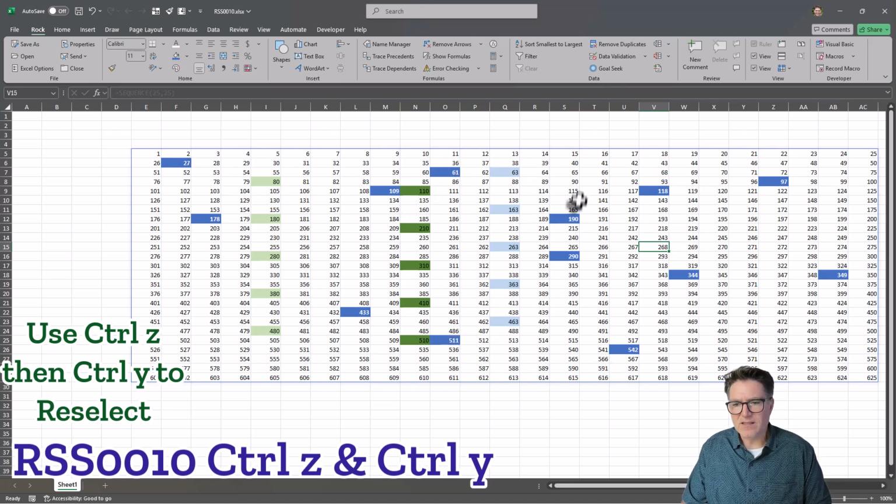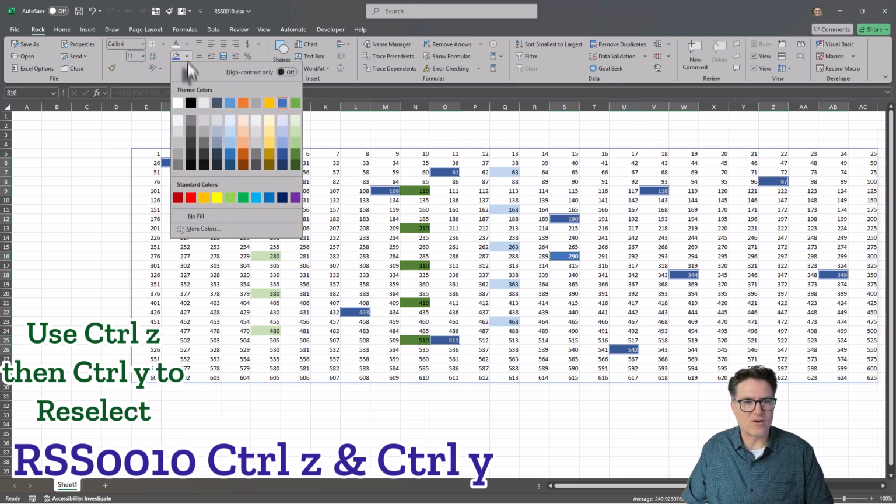or I need to reselect all those. The way to reselect in this situation would not be to just click here and reselect all those again. This is a somewhat simple example, but sometimes you have a very complex selection that took a while to make. So if you need to reselect that selection, the thing to do is to undo. So you hit Control Z and then redo with Control Y. And now everything is selected. So you're back to where you were, with the exception that now the selection that you want is selected.